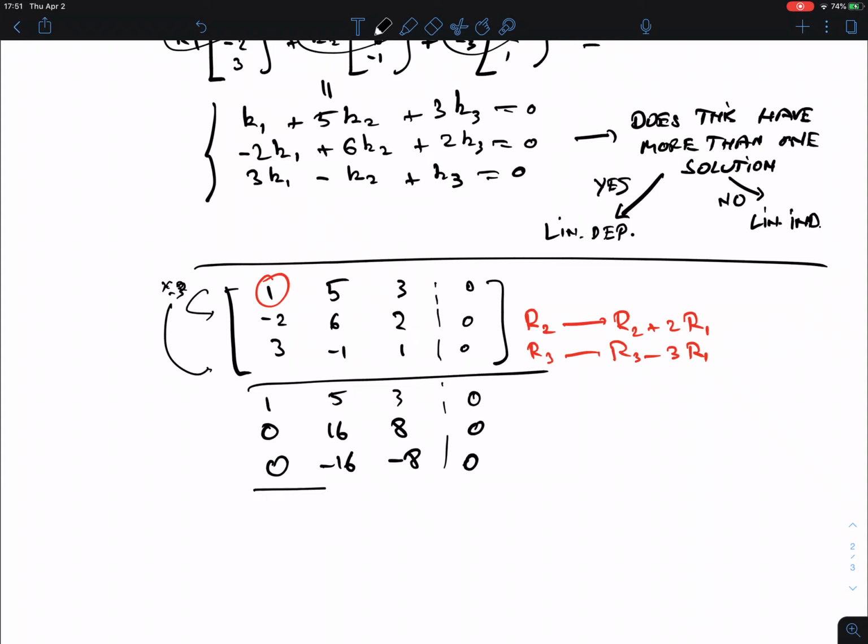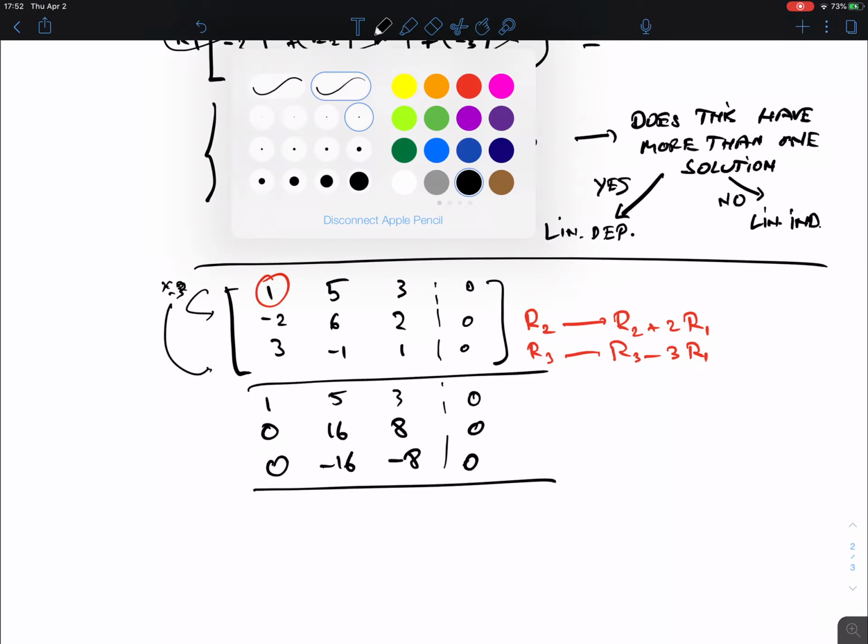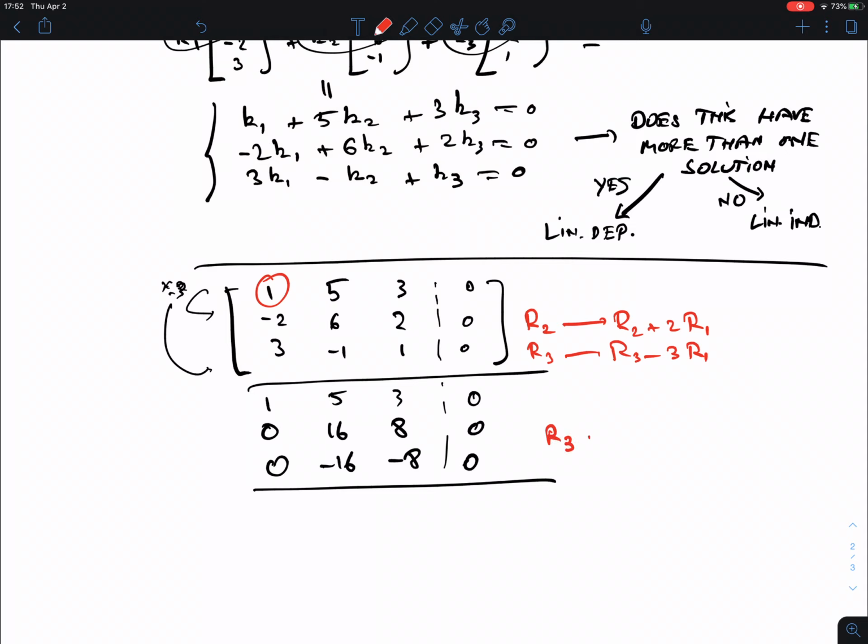I'm going to go a little bit quicker here to get to the point. The optimal thing is to get the reduced echelon form, but I don't even need to go that far. Notice that these last two rows are almost the same. In fact, let's do the row operation row 3 plus row 2. I agree this is not a pivot, and I should divide by 16 to get a pivot, which introduces fractions, but I don't need that. Sometimes you can get away with this. What do I get? 1, 5, 3, 0, then 0, 16, 8, 0, and then here 0, 0, 0, 0.